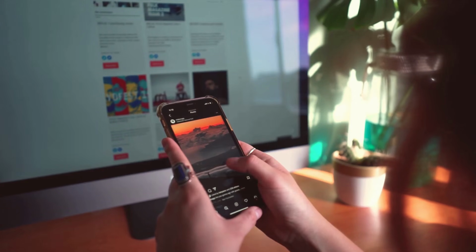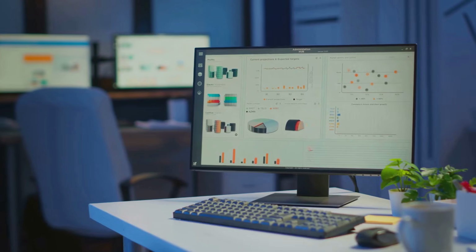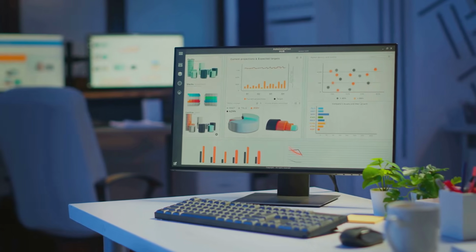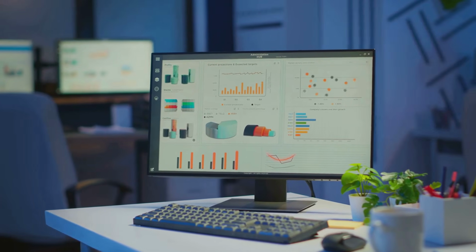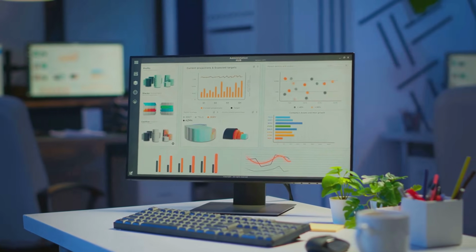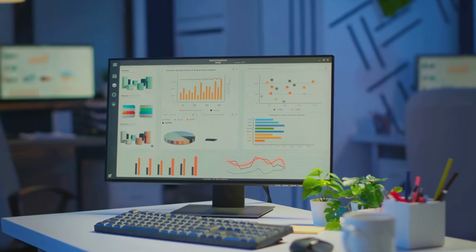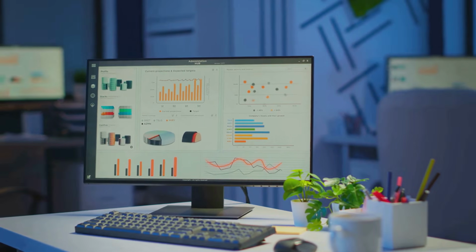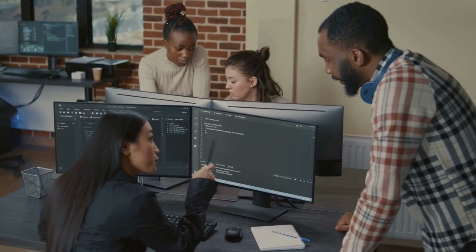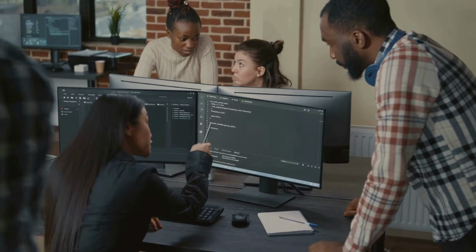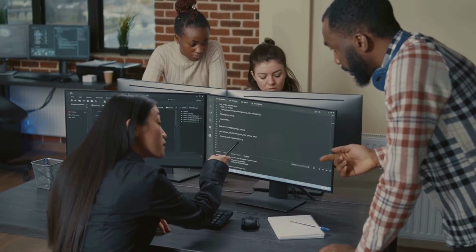You're expecting a lot of traffic, especially on the first day. Maybe you've run a successful marketing campaign, or perhaps there's a big event driving people to your site. Either way, the last thing you want is for your website to buckle under the pressure. This is where load testing comes into play. Load testing helps you answer questions like, can the website handle 1,000 visitors at once? What about 10,000? It simulates real-world conditions by putting your website through its paces, ensuring it can handle the expected load without crashing or slowing down. This process involves testing various scenarios such as peak traffic times, sudden spikes in user activity, and prolonged periods of high usage. Will it crash under pressure?